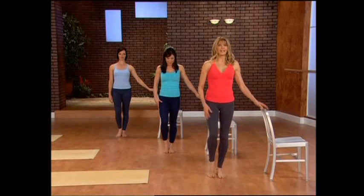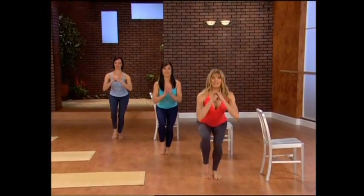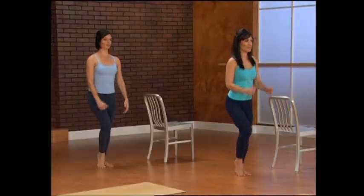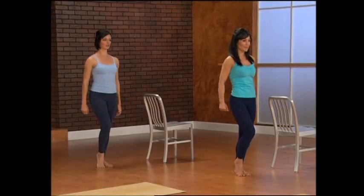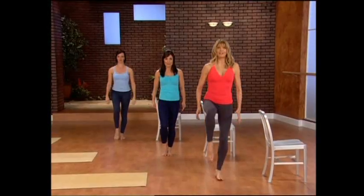Standing on your right leg. Now, slowly take it down and bring it back up again. As you hinge down, put the weight in the heel, take it down and come back up. I want most of the weight in your right leg. When you feel like you're balanced, I want you to start to bring that left leg up.